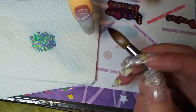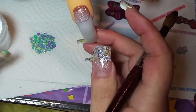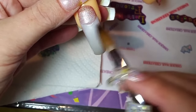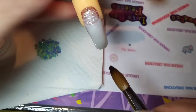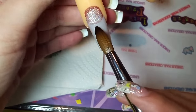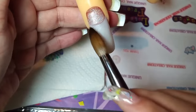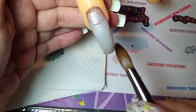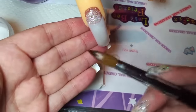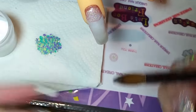So what you do with this is you can either lay a fine clear down here first if you would like. I'm not gonna. I mean, if this was your natural nail, you probably would like to lay a very fine layer of clear acrylic, so when you go to take them down, you don't have to go too far, if that makes any sense.